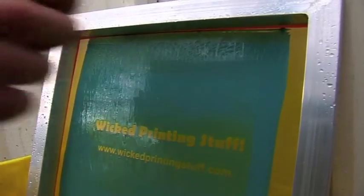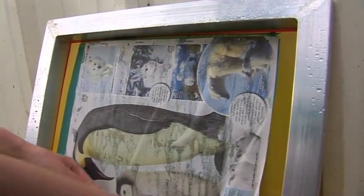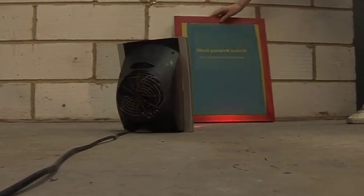Once your logo is clear, soak up any excess water with newspaper and dry with a fan heater for a few minutes either side, turning your screen 180 degrees on each side. If you have any imperfections, use screen filler to fix these.